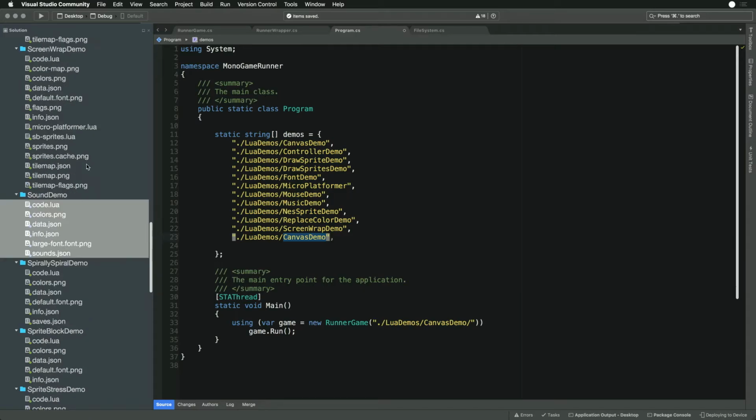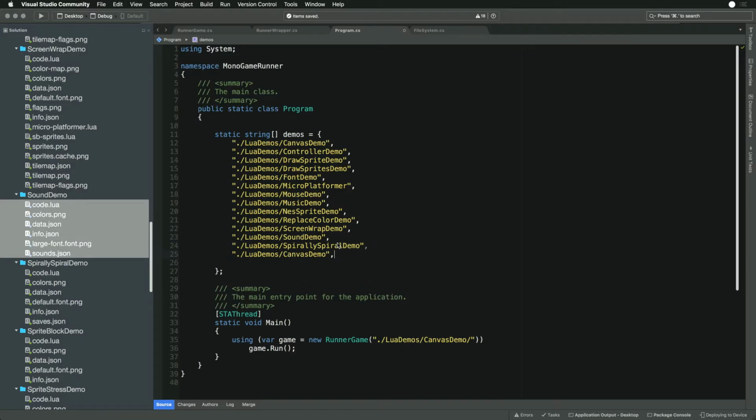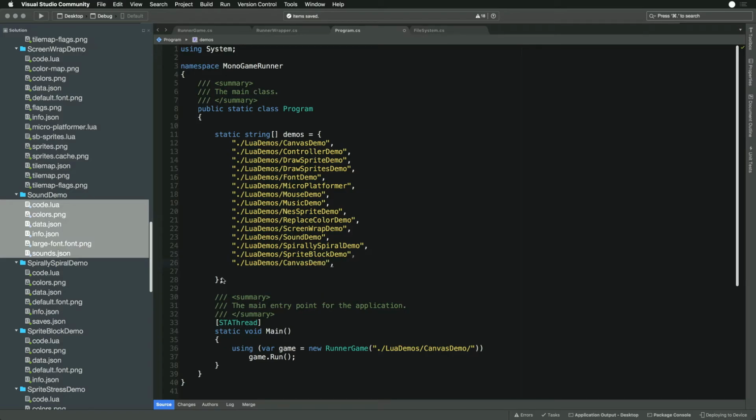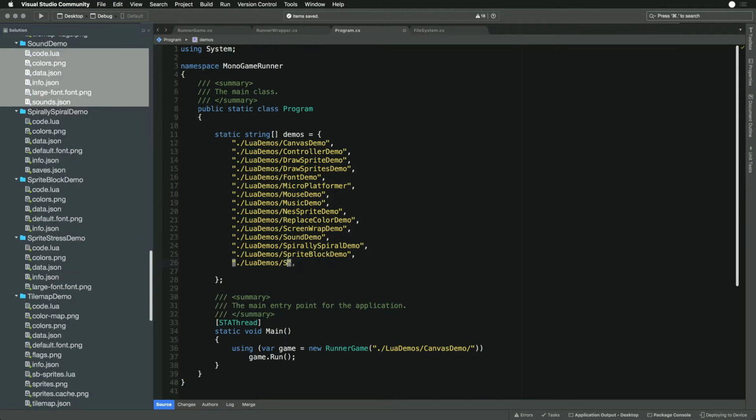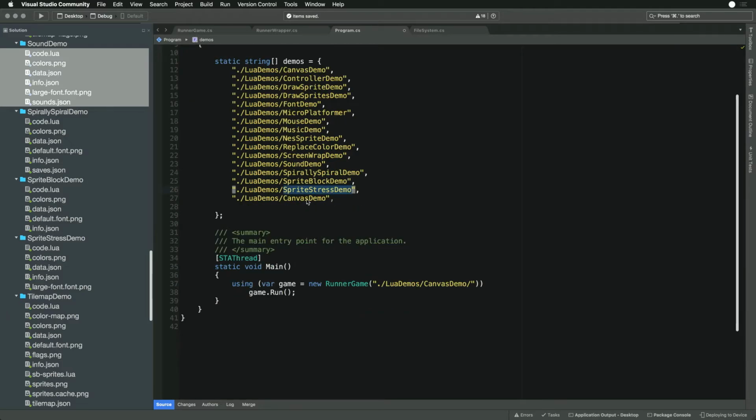Screen wrap demo, sound demo, spirally spiral demo, sprite block demo, sprite stress test, sprite stress demo, tile map demo.